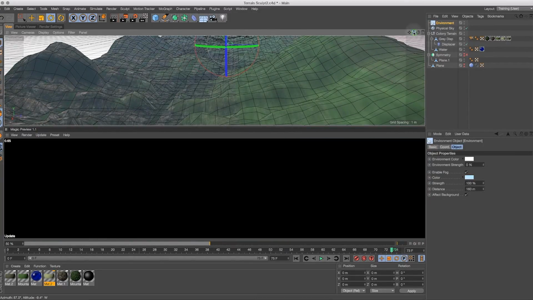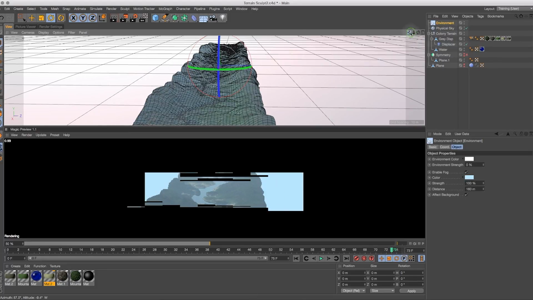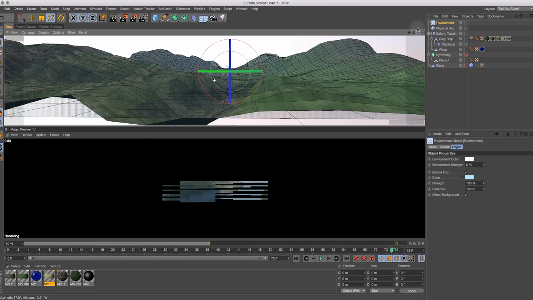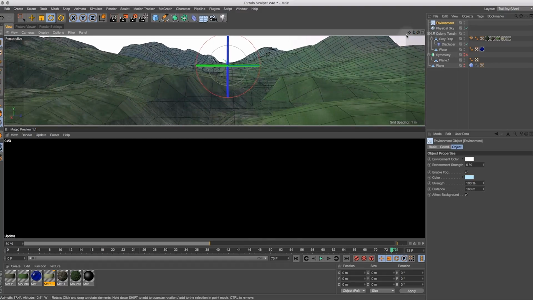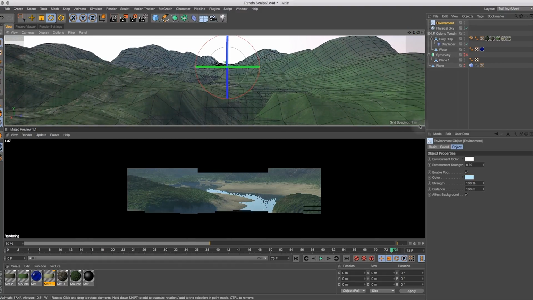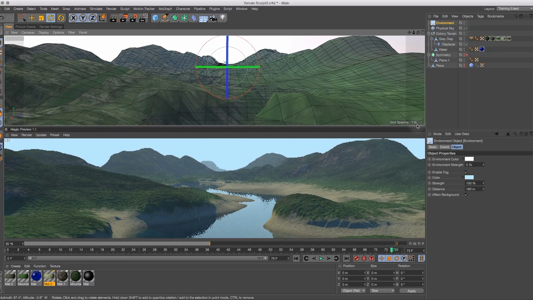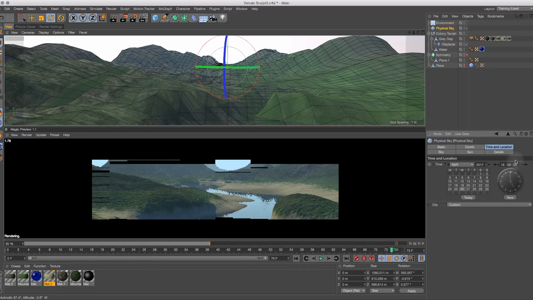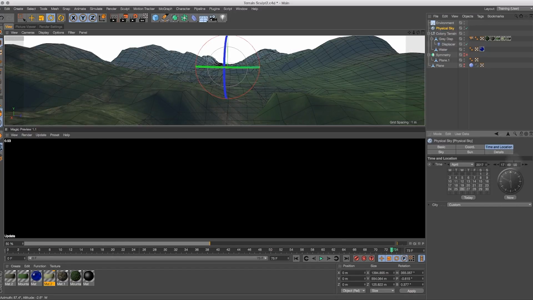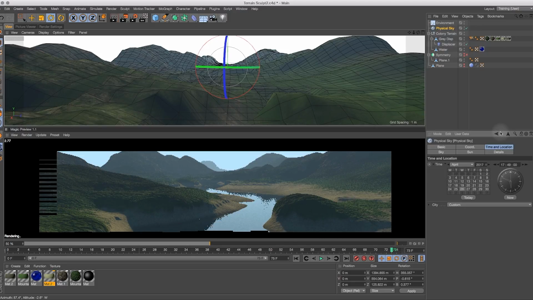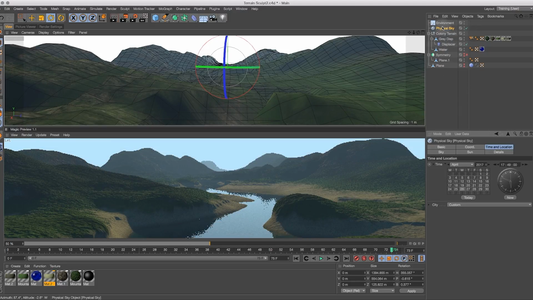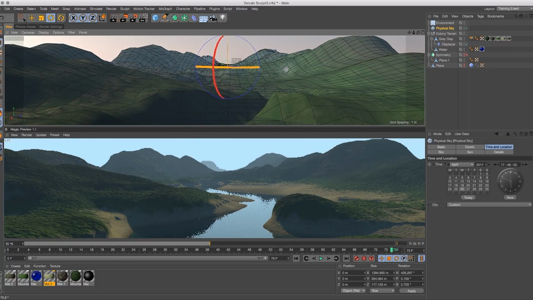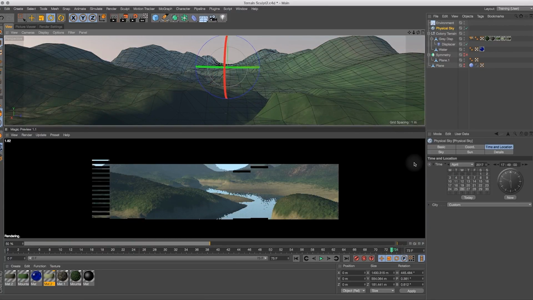Let's go to this end of it actually. It's just for fun. I'm going to turn the time of day up to somewhere near sunset. Just rotate. See what this looks like in different lights.